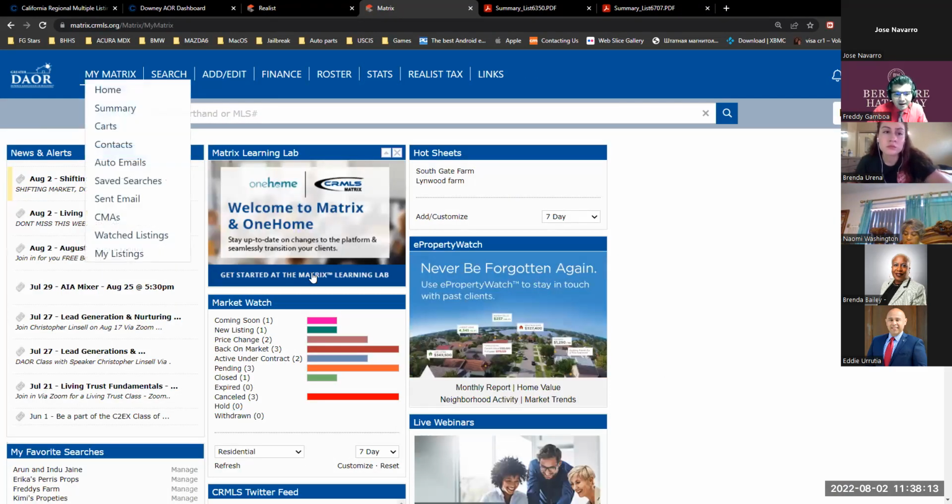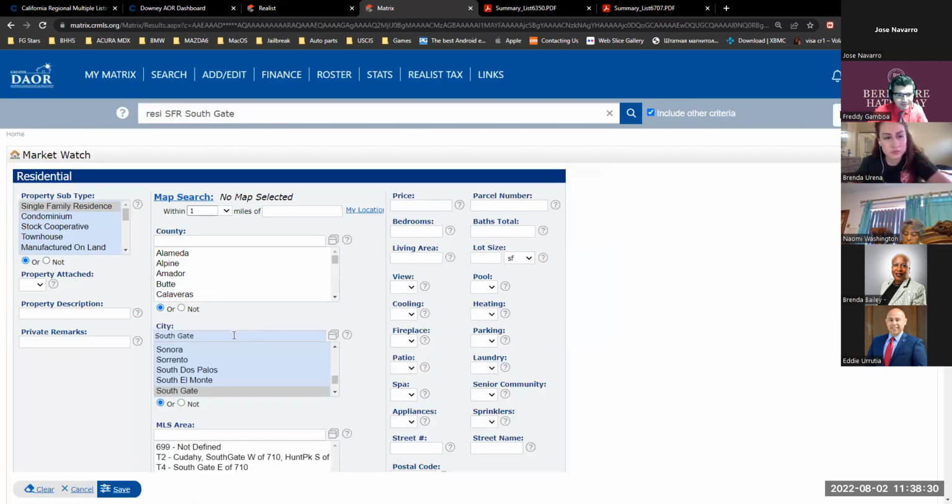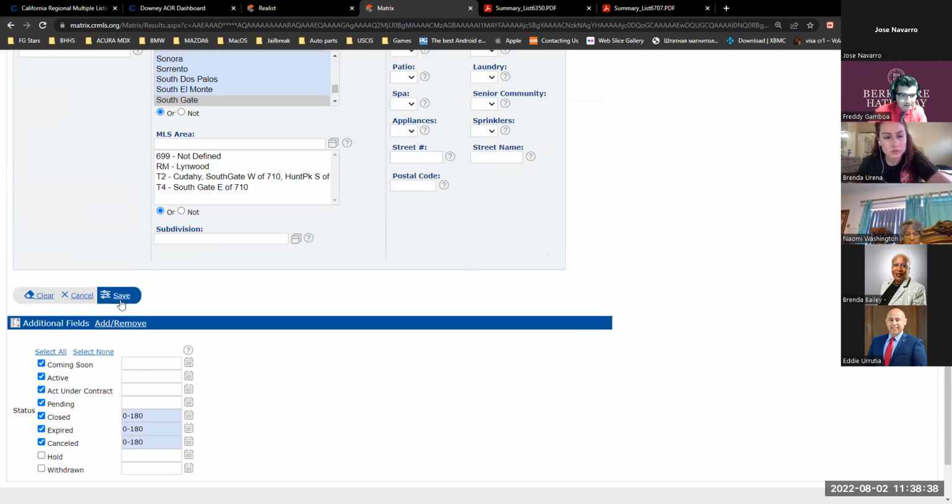All right. Now, if you also want to continue to do a market watch for Southgate and Linwood, you can, right? But it's gonna be combined. You cannot create 2 different types of market watches. So it's either or, okay? So if I want to add here Linwood as well. Save.